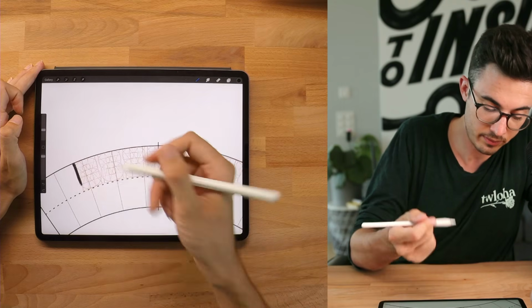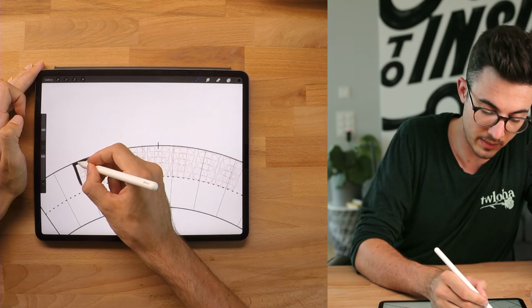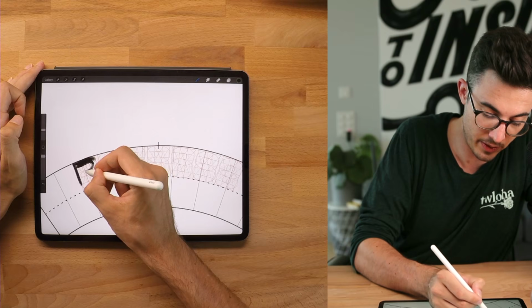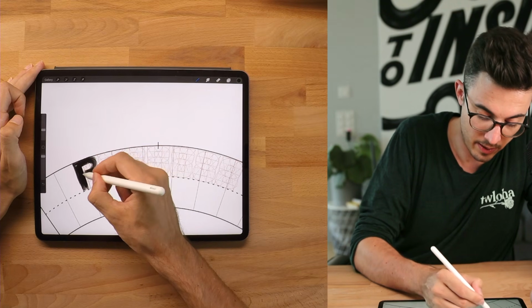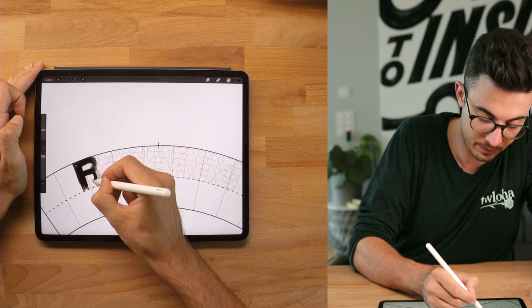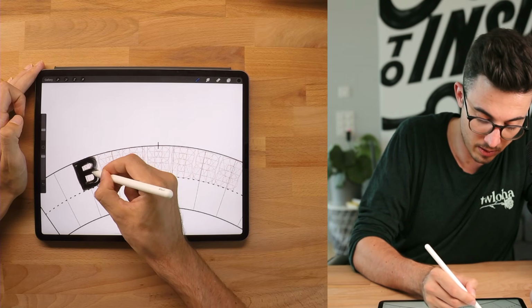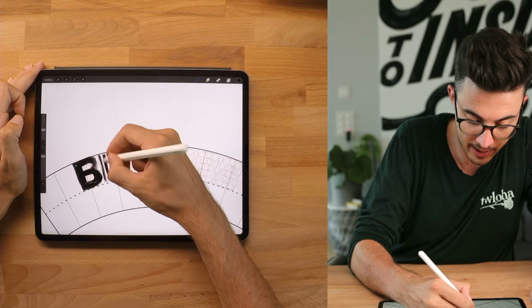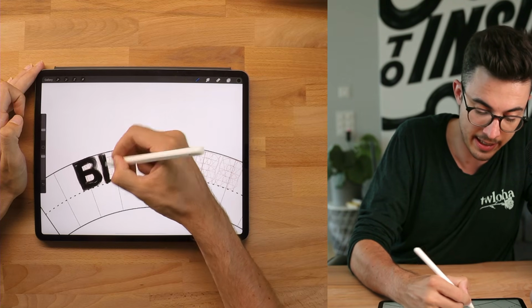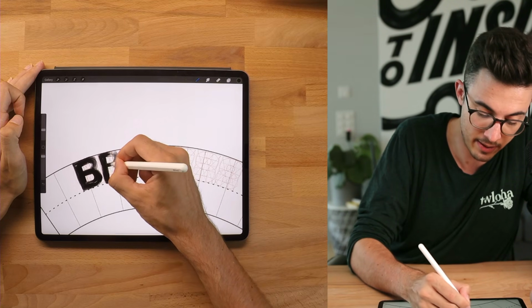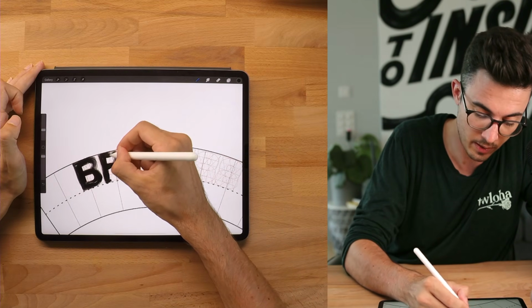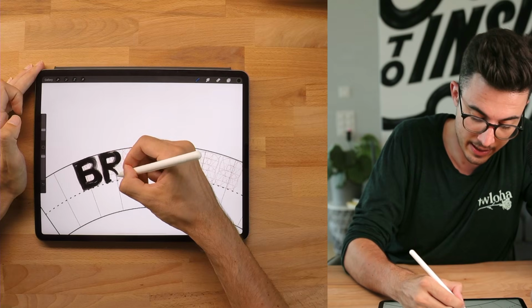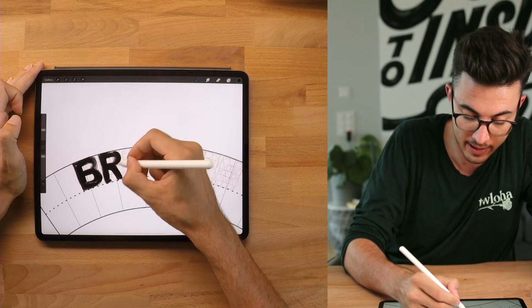I do not know, but here you can see I'm just going to start writing out brave into the arc here. And you can see the cool thing about that is now you can start writing in. Of course, you could have done that for the entire grid, but the beautiful thing is that you can just plant that in here.